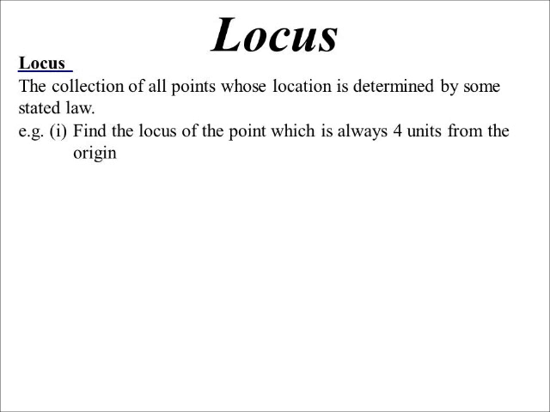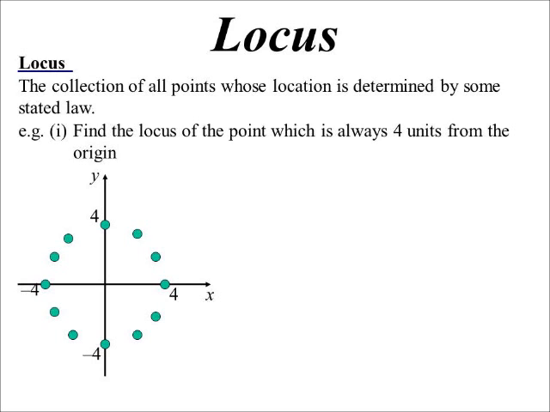What's the locus of the point which is always 4 units away from the origin? So all the points that are 4 units away from the origin. It would, of course, be a circle. So sometimes you can recognise it straight away, and that's fine. You recognise it straight away, write down the equation. But if you don't, and you need to think about it, you go, okay, 4 points, I could have the point 0, 4. I could have the point 4, 0. Or actually the other way around, negative 4, 0. I could have negative 4. And then after a while you start going, I think I know what this shape is. There we go, a circle.